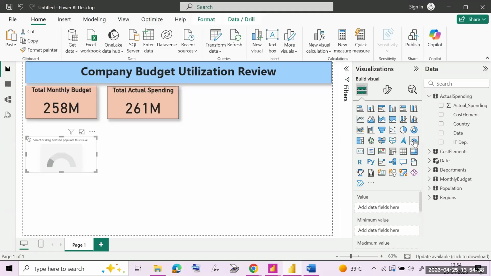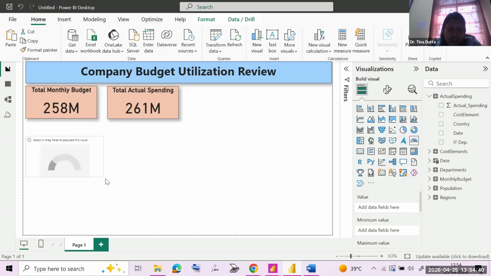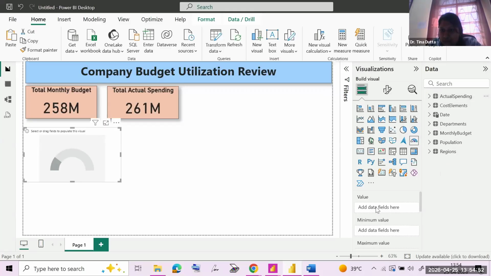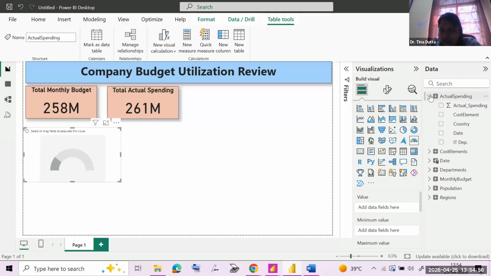So we are going to do that. A blank gauge chart is here. Under the value tab, let me keep actual spending. I have dragged actual spending.